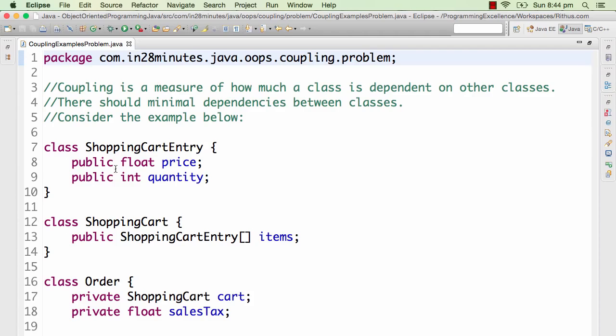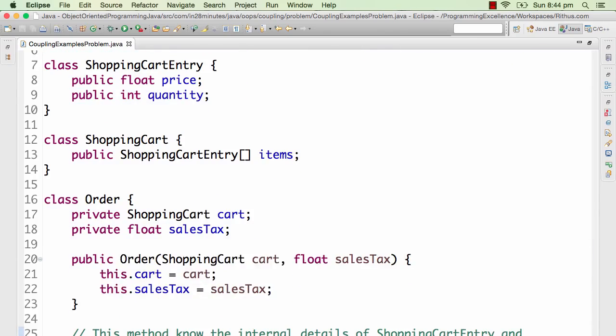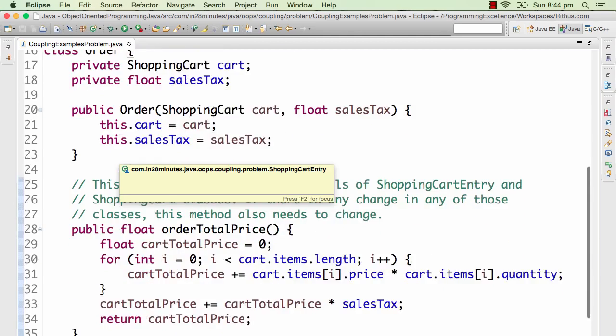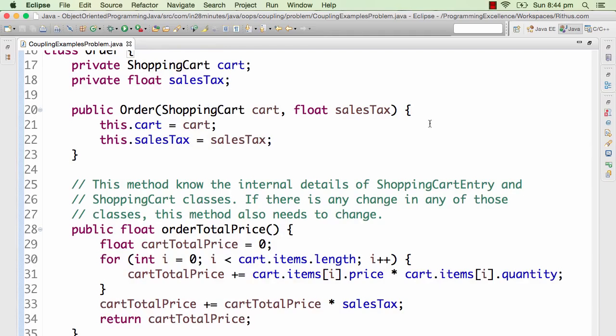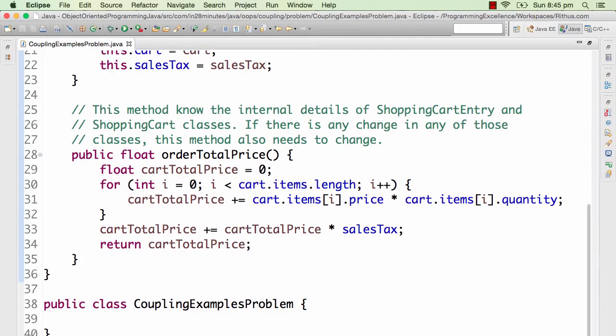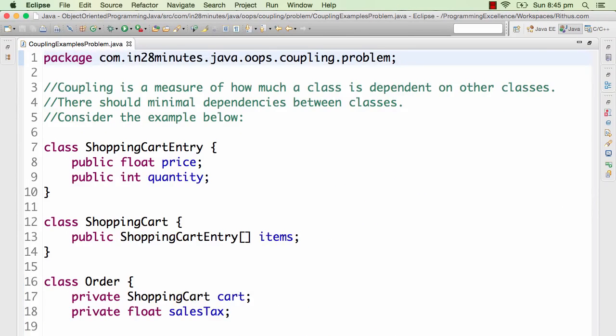Let's consider an example. What we are doing here is calculating the cost of all the things in a particular order. For the order we use a shopping cart. On a website, a lot of people put stuff into the shopping cart and create one order. At the end, we want to calculate the price of the entire order, and to calculate the final price, you have things like sales tax, a variety of taxes that you add in. We have a sample implementation. All the code is in GitHub. You can look at the repository in 28 minutes in github.com, and you should find these examples very easy.